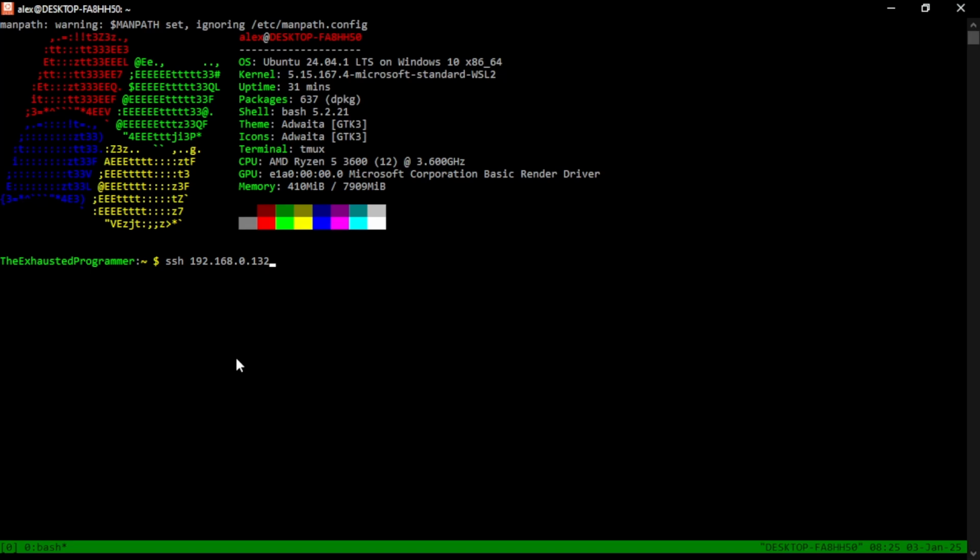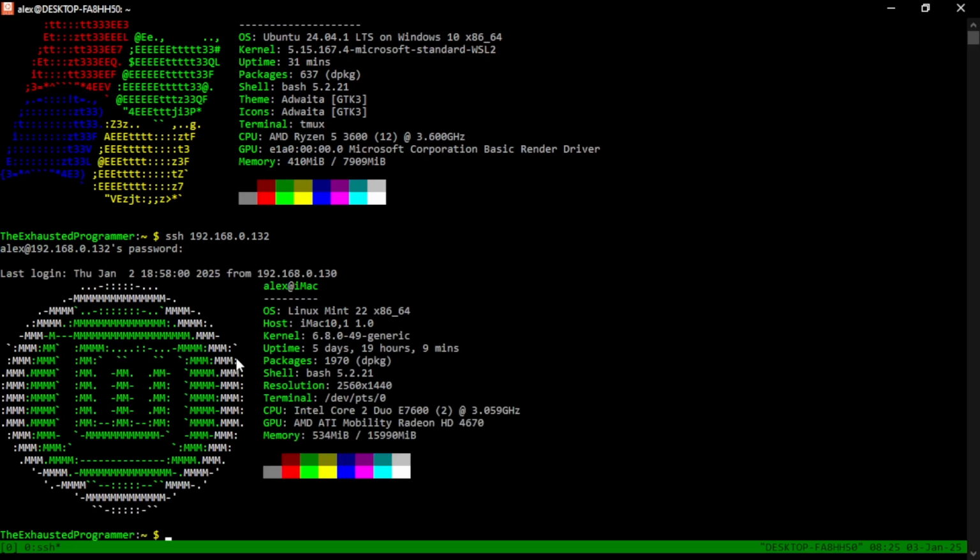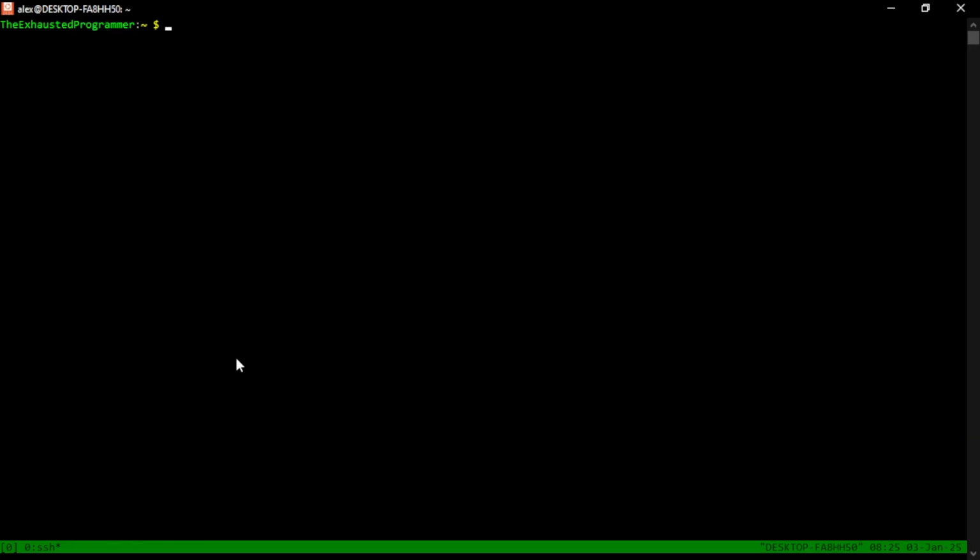So first, let's go to another computer. This is my Ubuntu on Windows using the Windows Subsystem for Linux, but I want to go to a full-on computer where I have access to everything. I have Linux Mint installed on a computer somewhere, and this is where we're going to be doing our work.